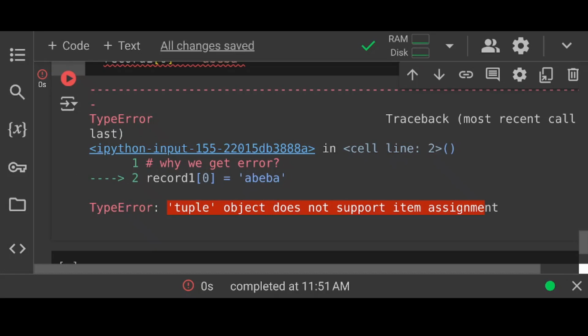Slicing is also the same as with string.